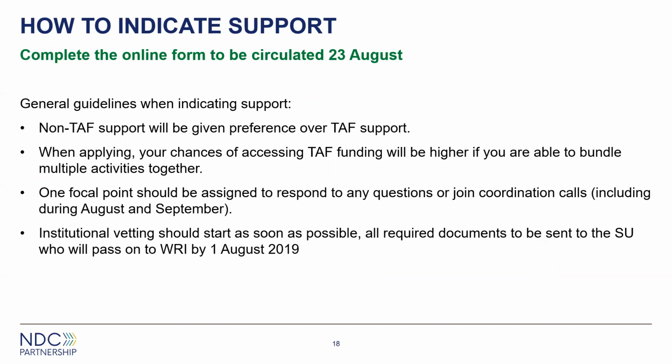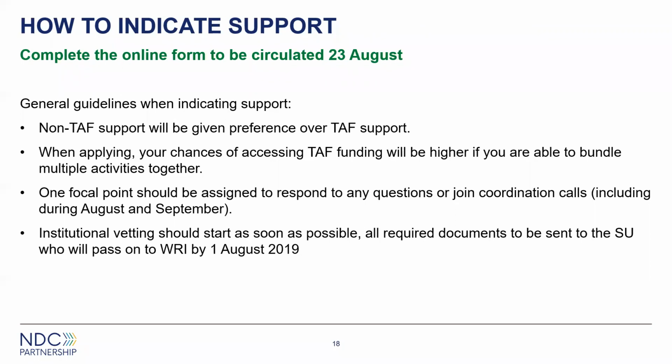As I was saying, what we're asking from potential implementing partners is to complete an online form that will be circulated on August 23rd, which includes all the requests coming from all the countries from the first call for proposals. And we expect you to provide those answers to those requests by September 6th.